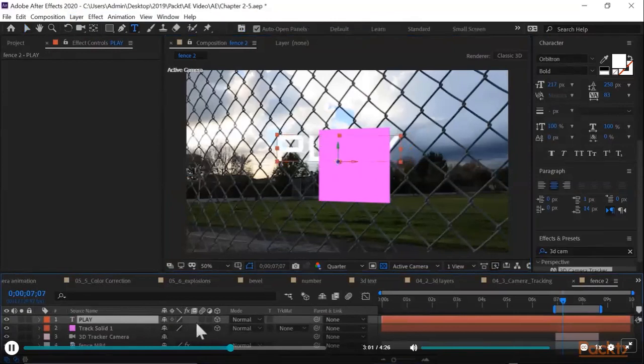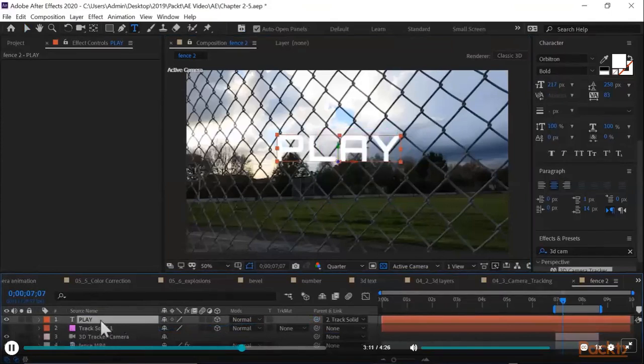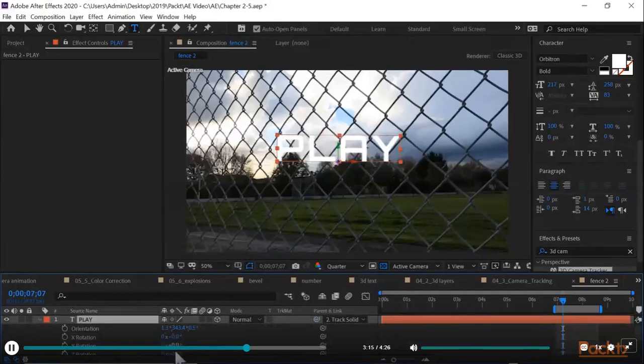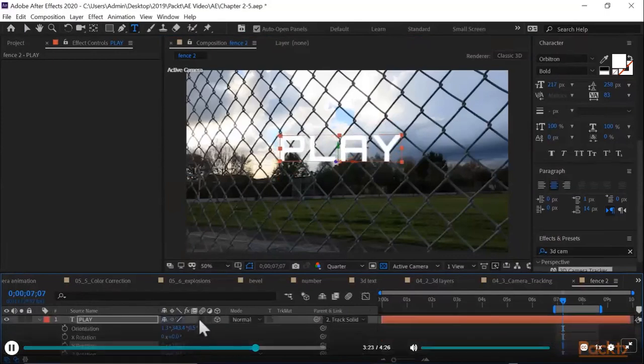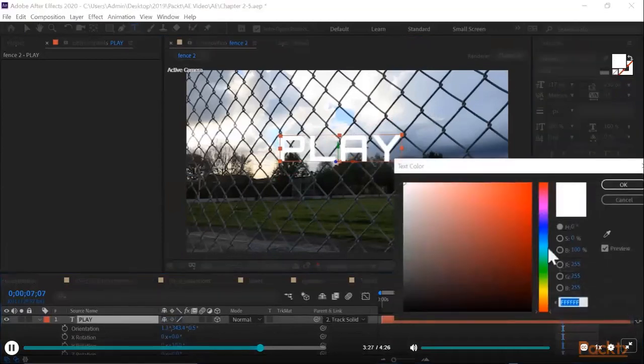So first I'm going to also make the play a 3D layer and I'm going to pick whip the text to that solid layer. We might adjust this just a little bit. Okay. And so now that it is parented to that solid layer, that means it will track in 3D space.